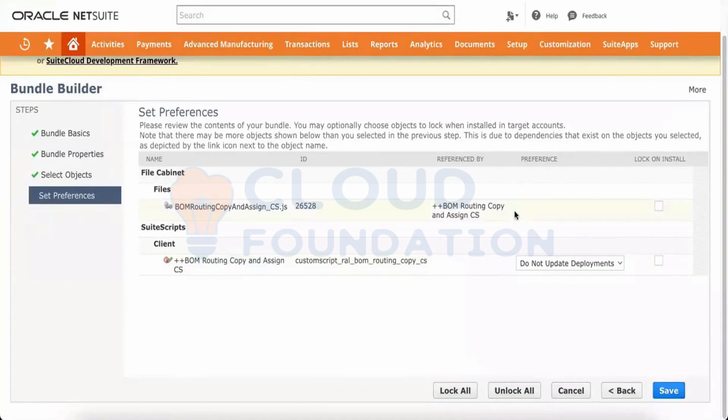As soon as you save it, the bundle will be created. You will have a bundle ID, and these will be the components: one file and one script record. That is all the bundle will contain.